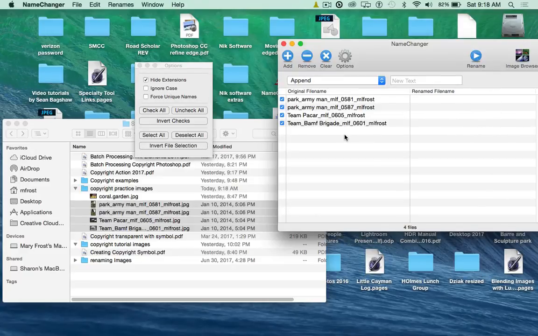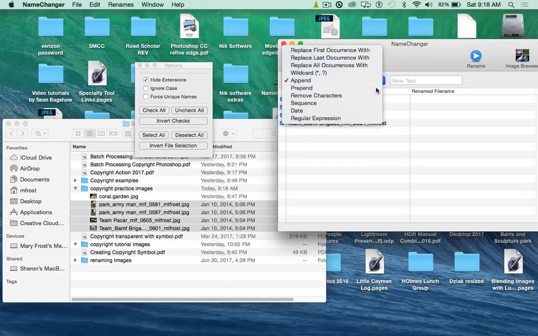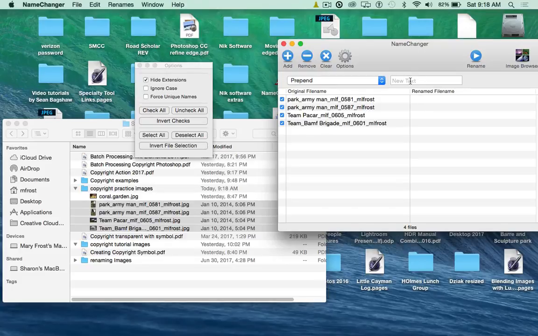And now I can make another change. One of the ones that I sometimes use is prepend, which means if I want to add something in front of the entire file name, that means I don't want to replace anything. I just want to add something in front of that file name, then I go to prepend. And if I were to say, I want to prepend in the front of that test underscore, I get to look at it. I get to see that I did what I want and I separated it. And when it's correct, I rename it.